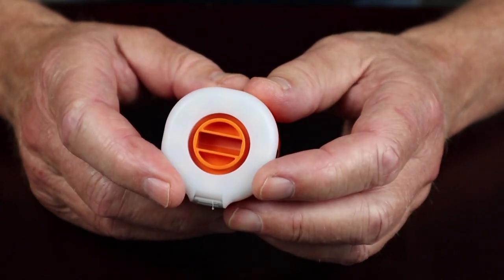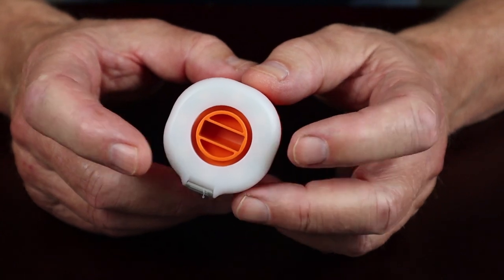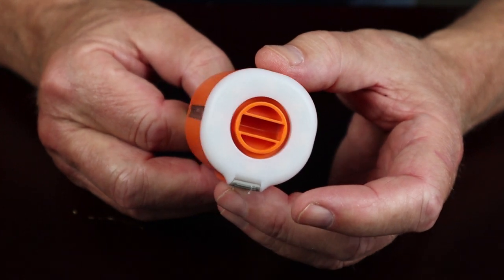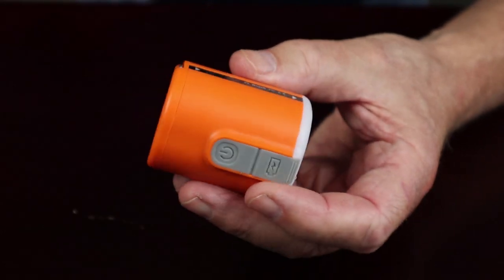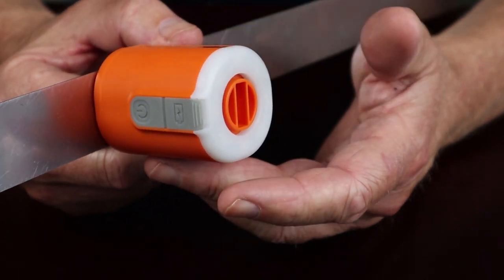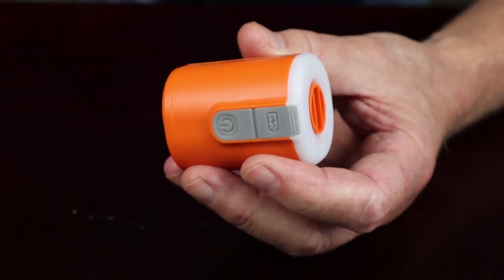It has a light on one end with three lumen settings — quite nice to have. This could replace a flashlight or serve as a lamp inside your tent, and it is bright enough to do that. It also has a D-ring on one end to make it easy to suspend from a ridgeline or hooks inside your tent. And it has a magnetic base, so it will attach to anything magnetic — useful in a vehicle or for working in tight spaces like under a sink.